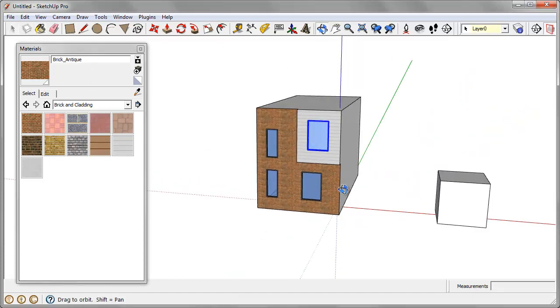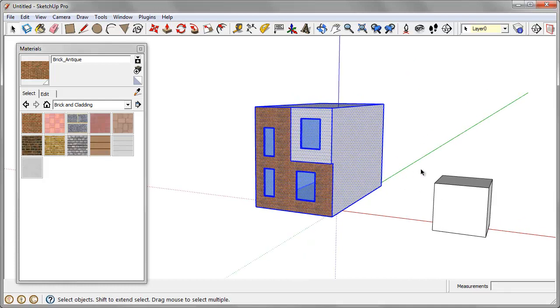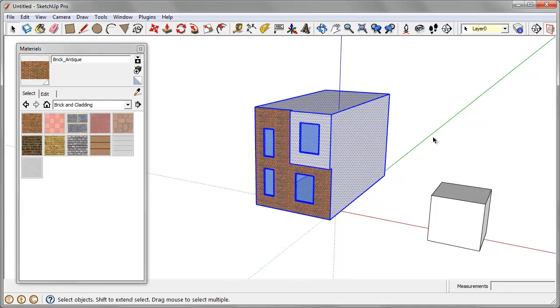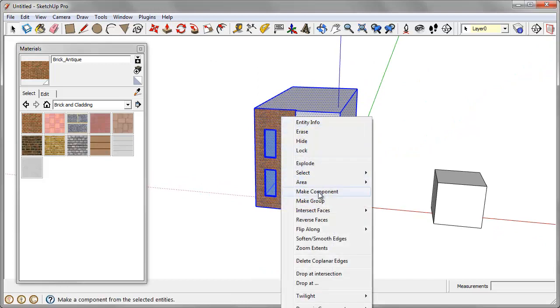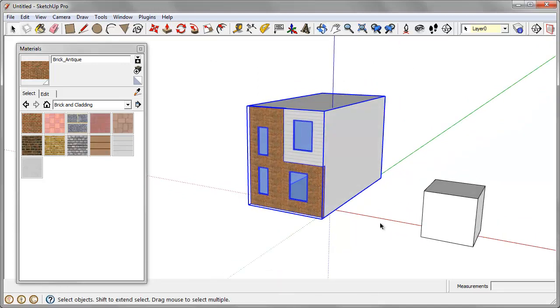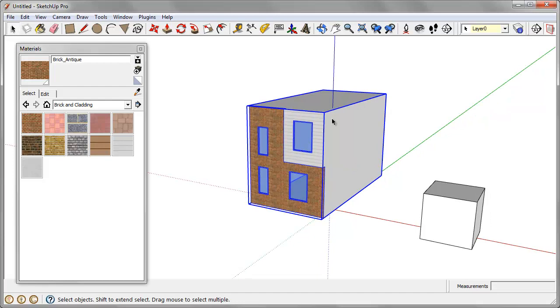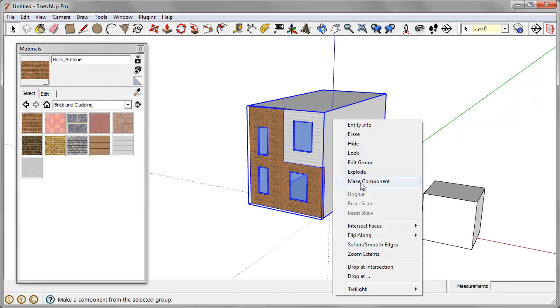But for this example we have our townhouse drawn, and the idea is that basically you want to make everything a group. Just about everything should start as a group, and you almost can't make enough groups, because the more groups you create, the less your geometry is going to be stuck together and the easier it is to get to it and modify it. So first off, this whole thing needs to be a group. Now, as soon as you're about to copy a group, typically that's when you say, this shouldn't be a group anymore, this should be a component. So then I'll just right click on it and choose Make Component.